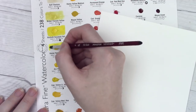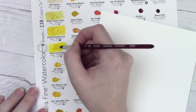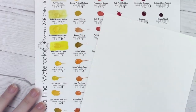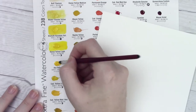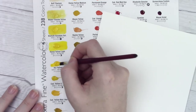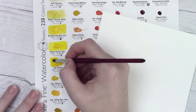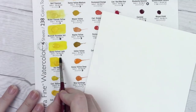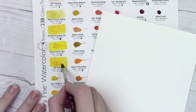The reason I recommend these is because in one way, it's expensive to see, oh, okay, I'm going to spend $22 on just a sheet of dots. But on the other hand, that's only about the equivalent of less than two tubes of Daniel Smith paint. So if you want to not risk buying a tube of paint that you're never going to use, I would recommend it because it'll help you in the long run.